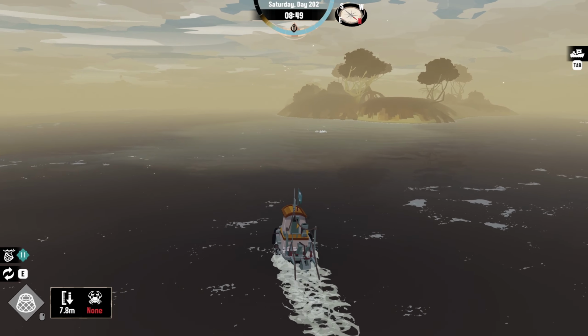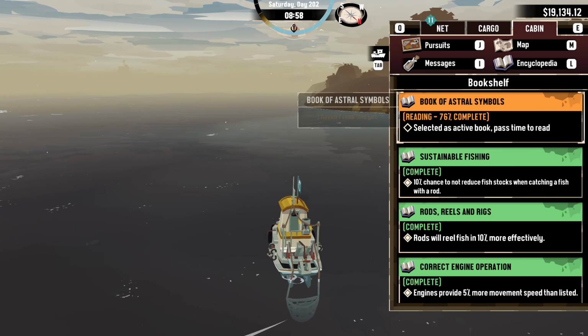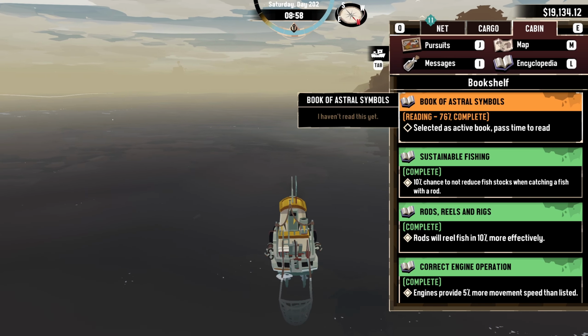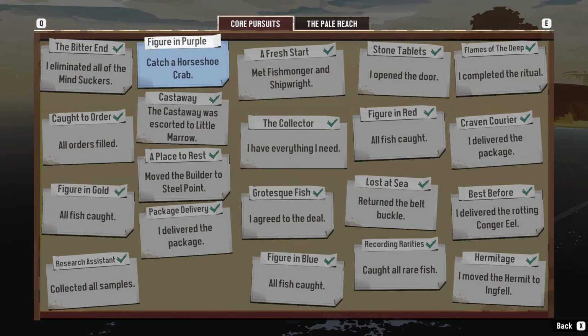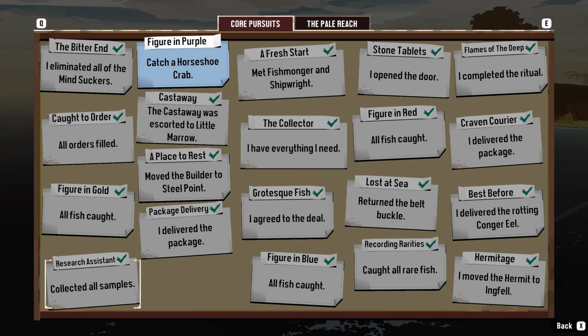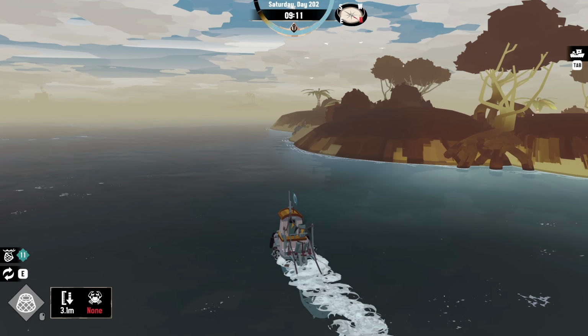So I'm gonna check around because I'm fairly certain. Let me just show you again. I just showed you, so there's no reason to. Also, we almost read the Book of Astral Symbols. I'm looking forward to see what that's about. No, not map. Pursuit. Like, look. Doesn't it look like there's room for one more down here? I think I'm missing one. But I feel like I have checked all of the maps so far.